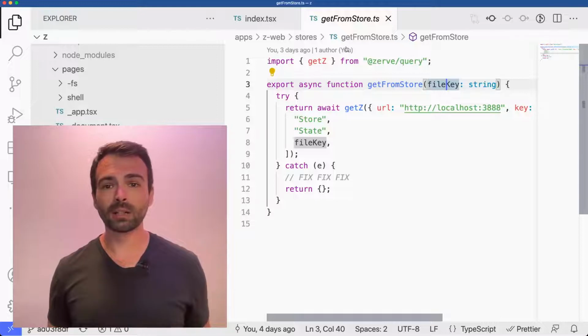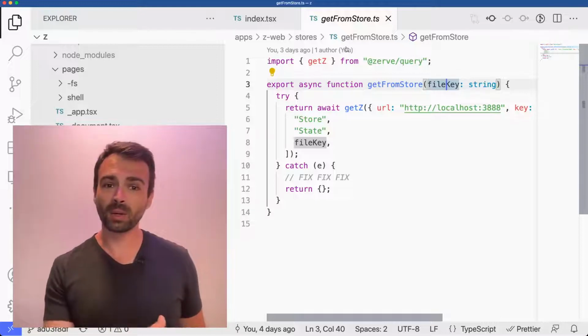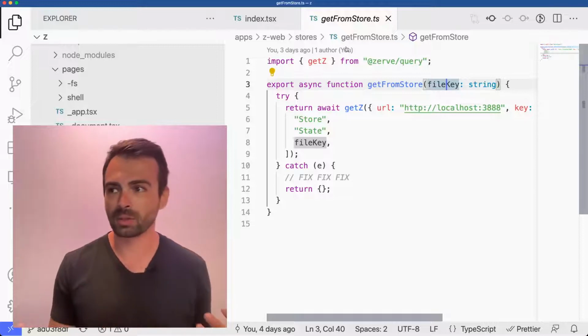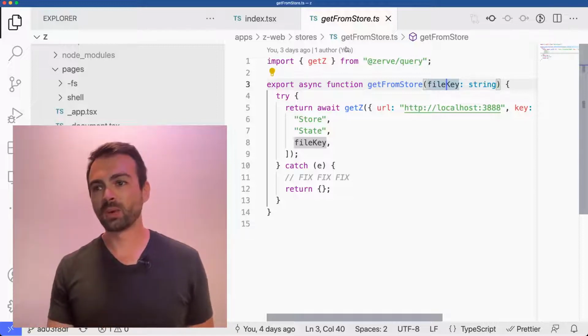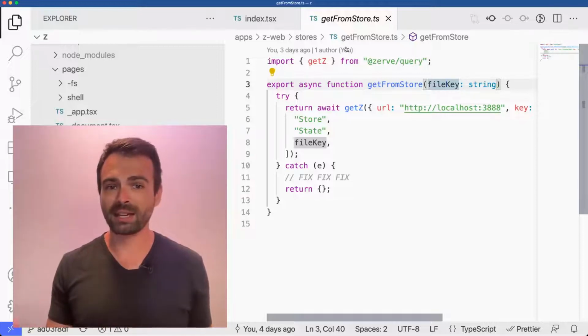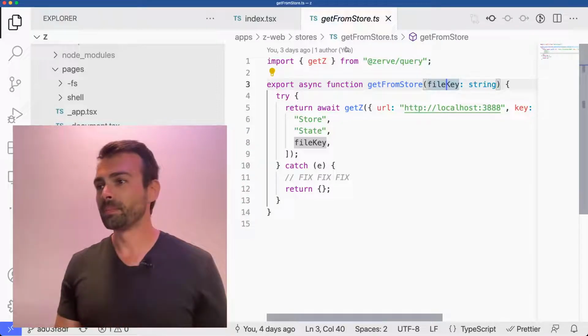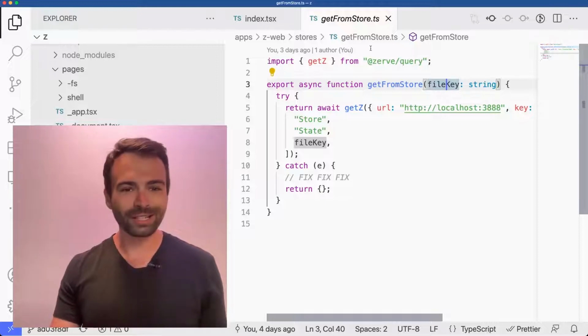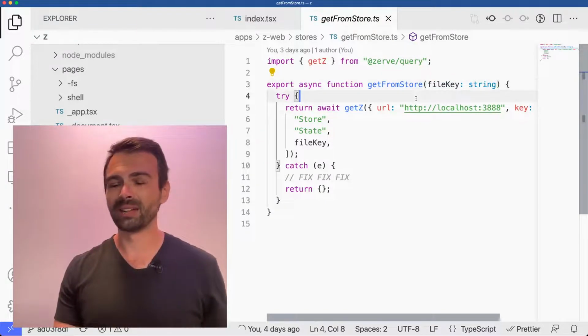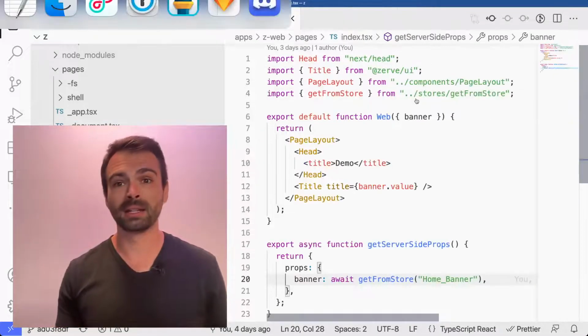So let's take a quick look at the React Native app because we've already taken a quick look before when I was demoing how the server works. The way the server works is through the system called Z, where all of this different logic can be strung together server side. But let's go ahead and jump into the mobile app and give a quick tour of the code base behind the app.